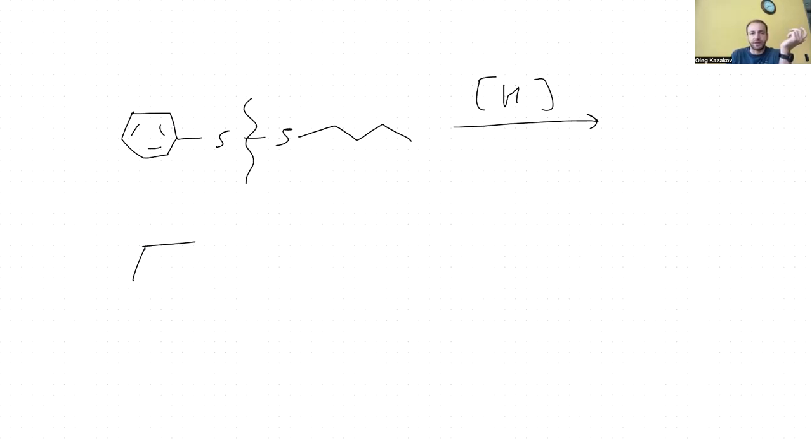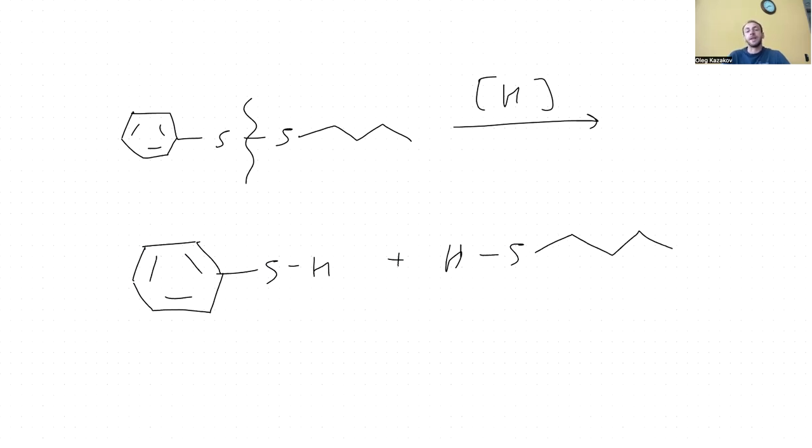So just redraw everything. If you break the bond in the molecule, then you're going to have 2 pieces, which will be produced. So just a mix of chemicals will be made. 1, 2, 3, 4. That's it. So now you have 2 different thiols. If you have a symmetric one, then you will have 2 identical thiols as a result of this reduction. So that's what we have about the disulfides.